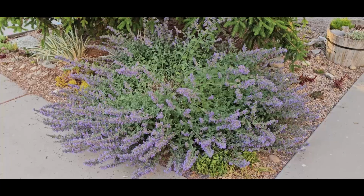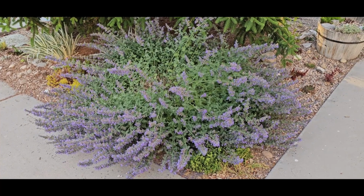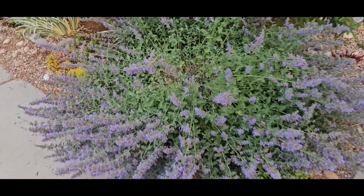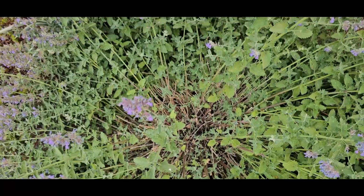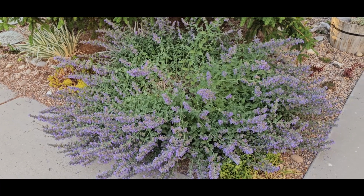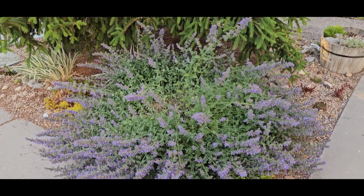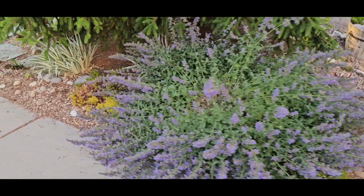My catmint is blooming beautifully, and it's going to bloom all the way through the end of the year. Sometimes I cut it back and sometimes I don't. I think this year I probably won't. If you don't, you get the open center like that, but it quickly fills in with new growth, and in about 2 weeks we're not going to be able to tell that it had an open center. And all of the outside flowers just continue to stay this blue color, and it's gorgeous through the whole season, even if you don't cut it back.